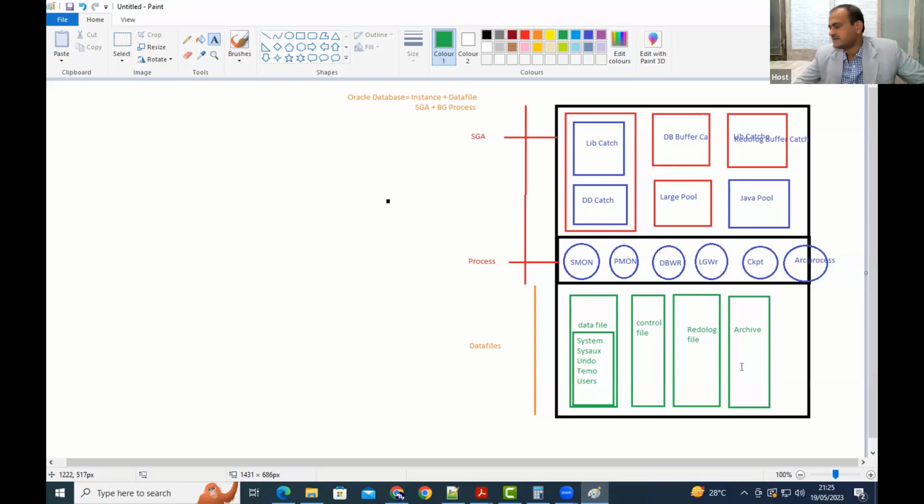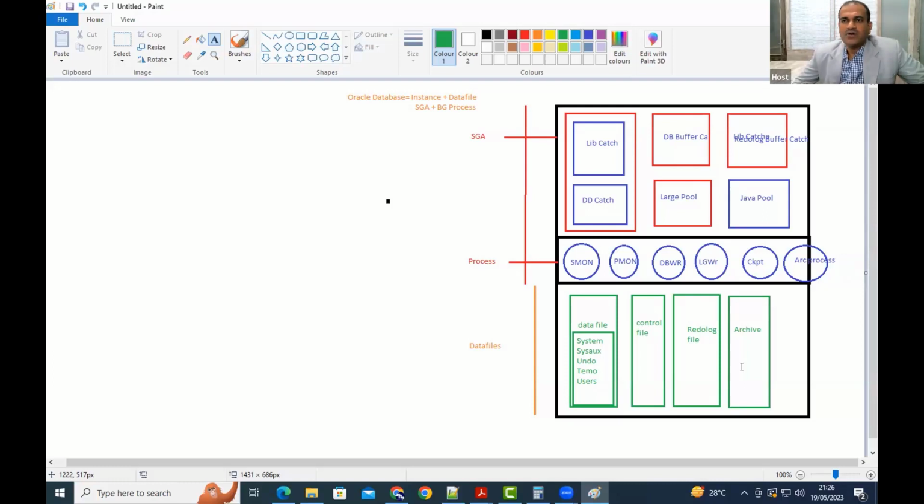Yeah, makes sense. Adding to that, for a clearer idea, suppose an employee table is there.